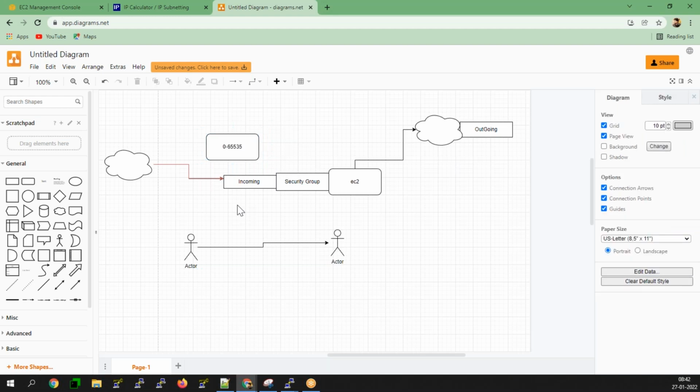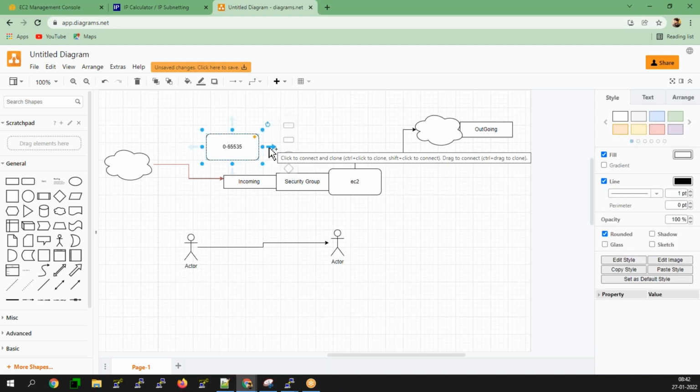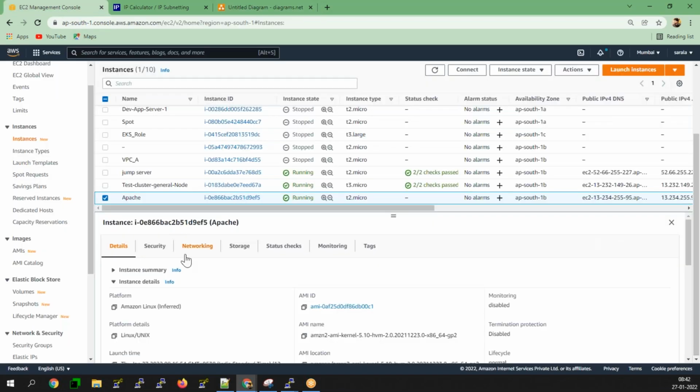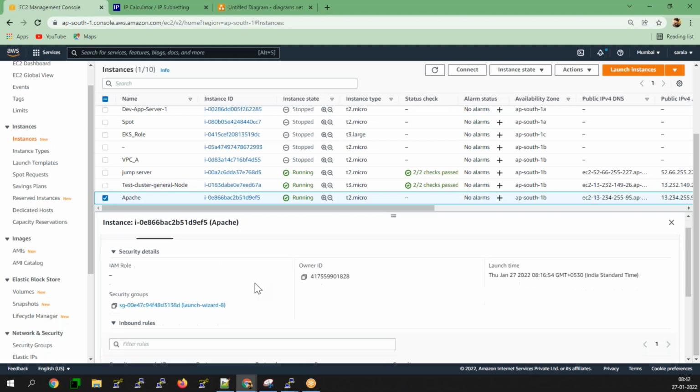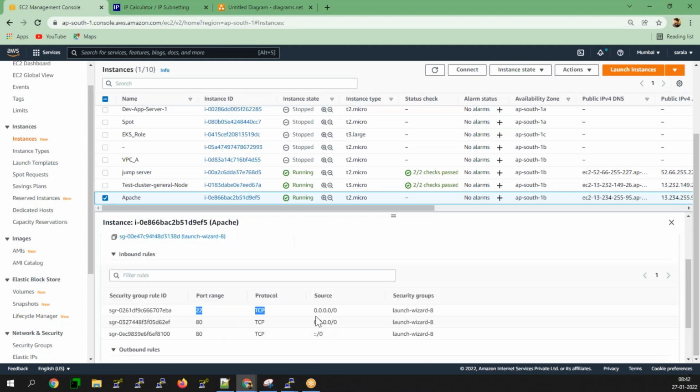Only whatever ports you want to allow, you need to allow. By default it will block all the ports. So now here I have allowed only 22 and only 80.